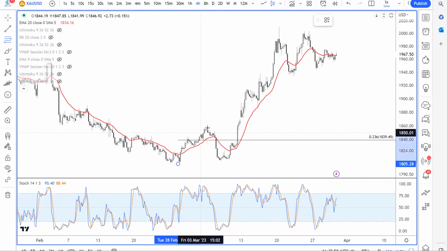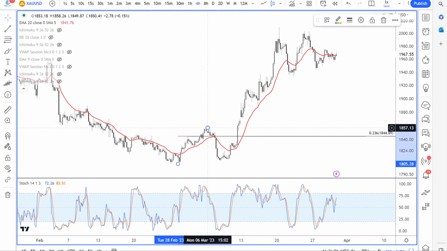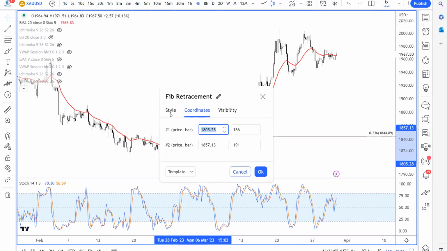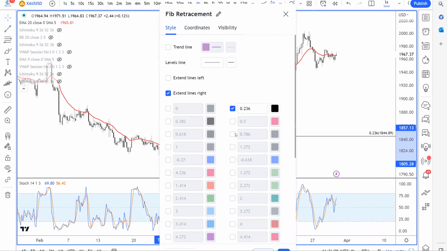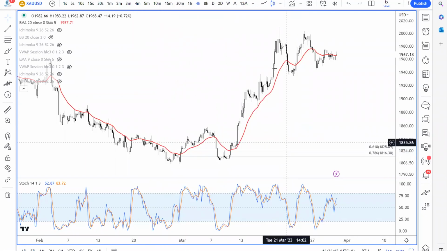So in this case, you can see that usually the 78.6 and 61.8 retracement, these two levels can be useful because you're basically buying or entering at a cheaper price, and it's better if prices are in an uptrend or there are indications that there is a trend reversal. So in this case, price dipped slightly below the 78.6 retracement. You can see here. And once price comes into this zone, we have the high as the first target.